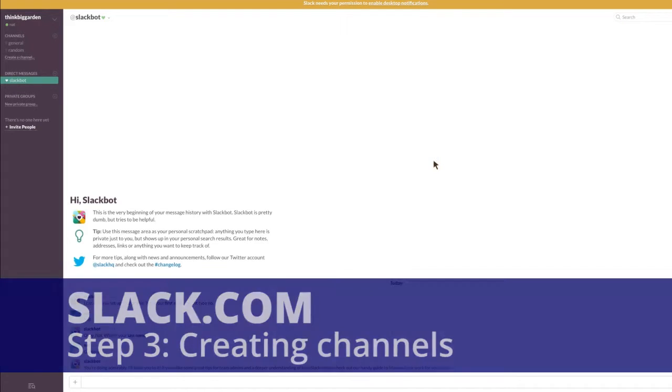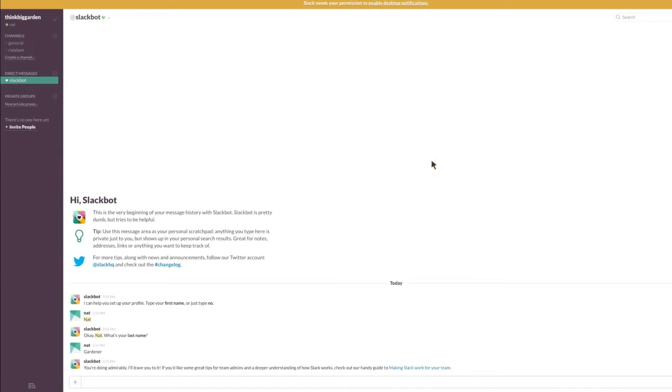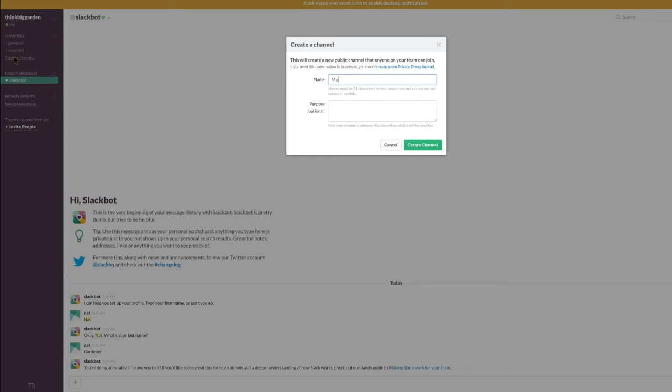So, we discussed that Slack works using channels. Channels let you talk about a particular thing in a space of its own. You might have one channel called Marketing, and in it you could discuss the progress of the design process, or how things are going with the printers, etc. And then you might have another one related to volunteer management.